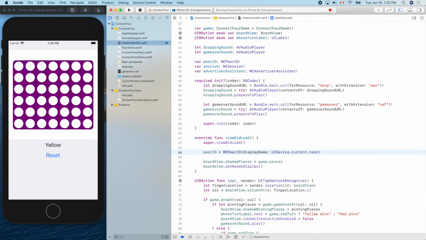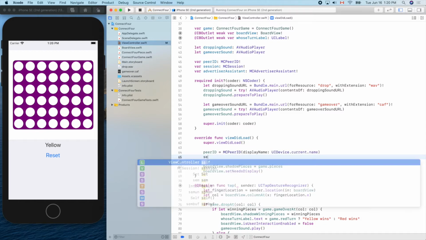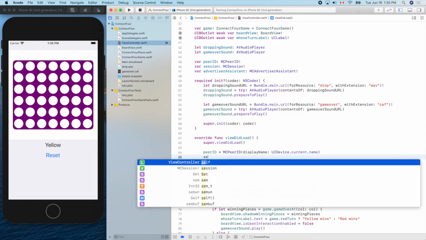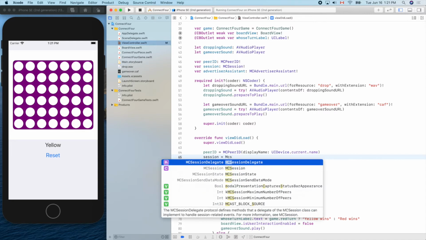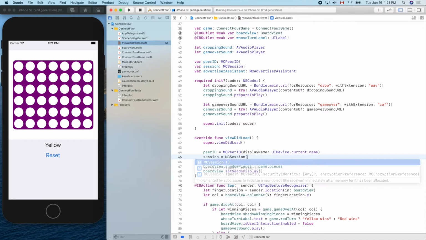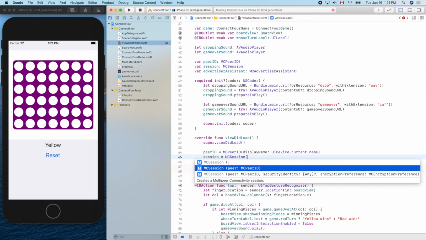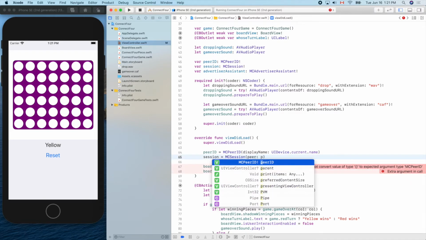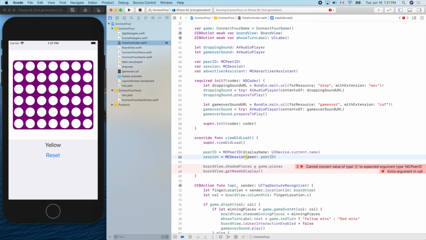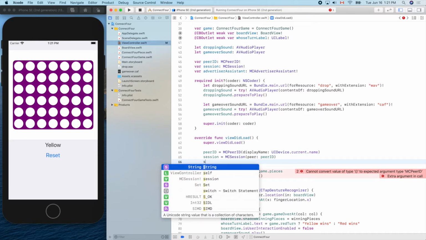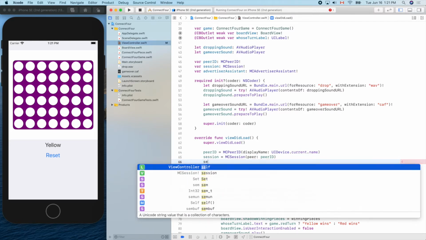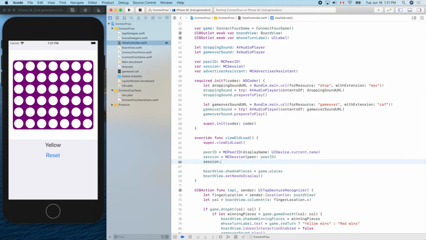What about session? Session equals MCSession, opening parenthesis, peerID. Let's put the peerID here.